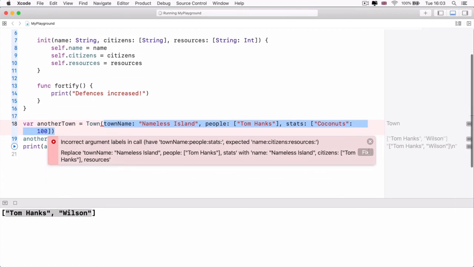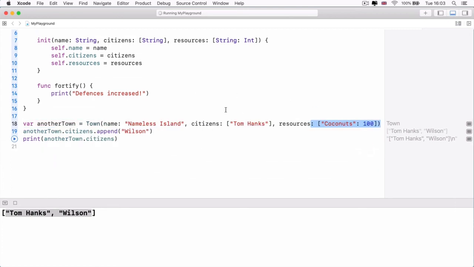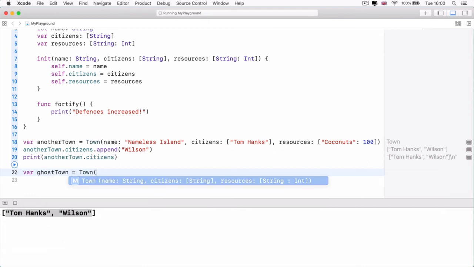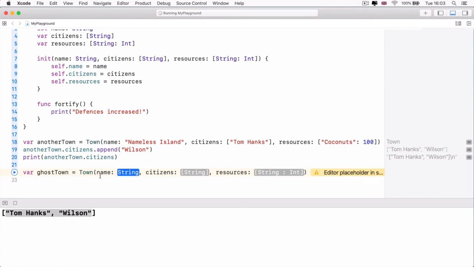So we can go ahead and click fix for it to change it for us to the ones that we specified in the initializer, and all the errors go away. But from now on, also, when we create, say, let's create a ghost town from our town blueprint, and when I hit enter, you'll see that these are now the parameter names I have to provide.